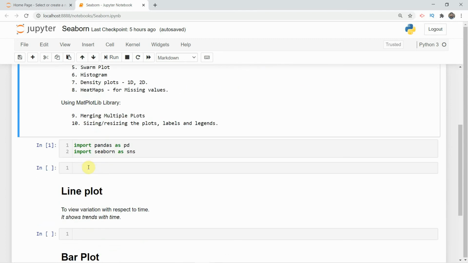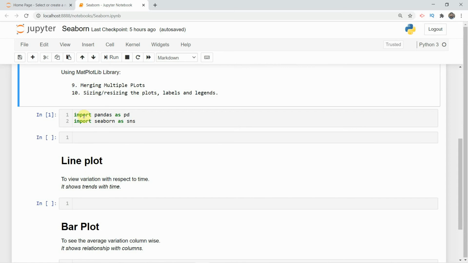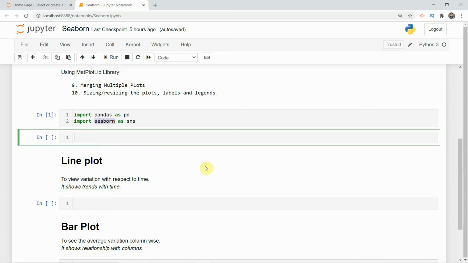First of all, I have already imported the pandas library, and along with it I have imported the seaborn library. I imported pandas because we need to read some datasets through which we'll be plotting some data using the seaborn library. Let me import a dataset. The dataset that I'll be using here is given in the description below. Go and download it and also open a notebook like this so that you can try along with me. You try along with me, you learn a lot. If you don't, you might lose this over time.